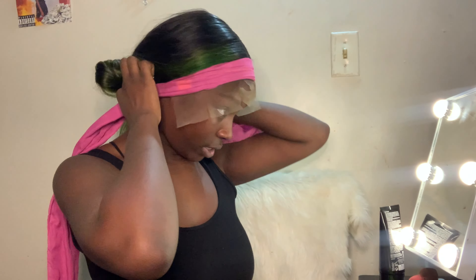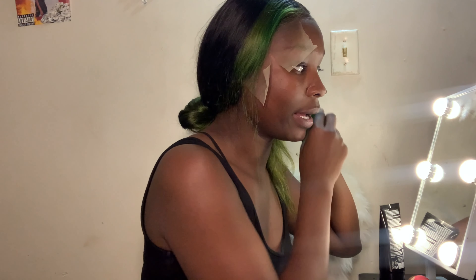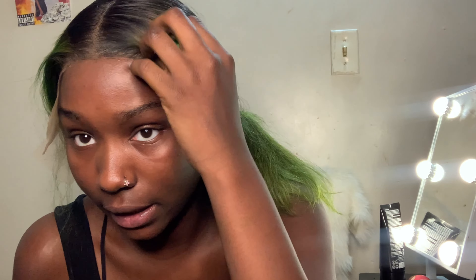I secured everything down and then ended up tearing it down and just waiting a few minutes. So I just repeated the same process, going over every single tab of hair and ended up tearing it down. Now I'm taking the headband off and starting to cut the tabs off. I'm trying to make it as natural as possible — doing a zig-zag cut. I gotta cut out my ear tab and customize that now. Trying not to cut my ear off.